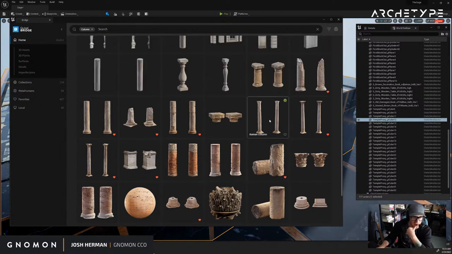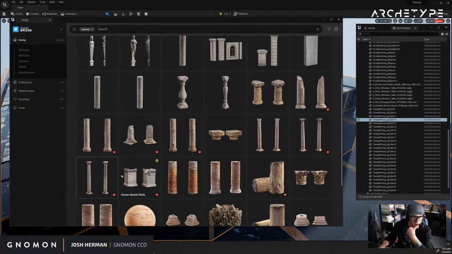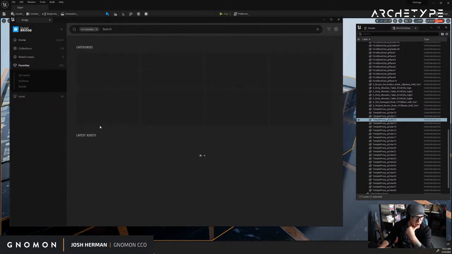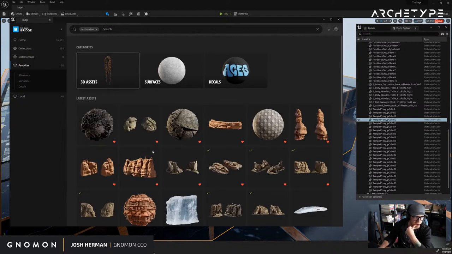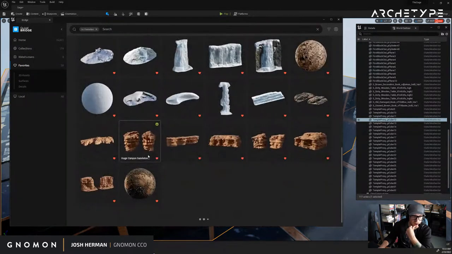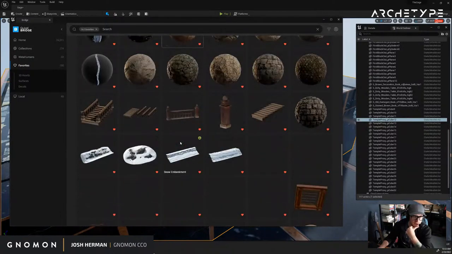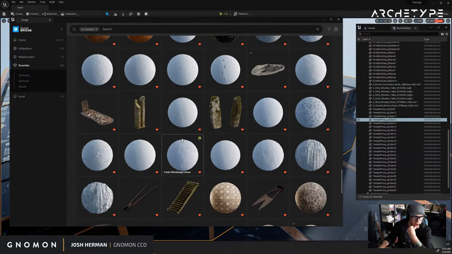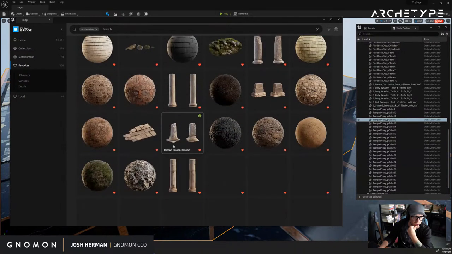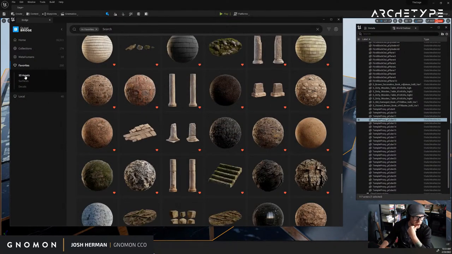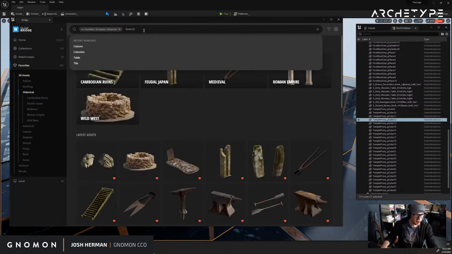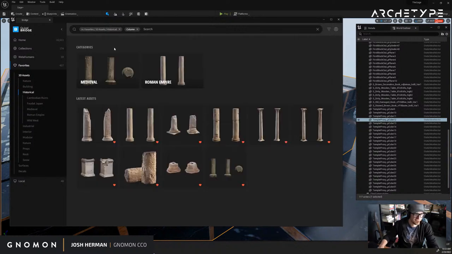But I'm gonna have something as a stand-in pillar, and I think the one that I like is this one. Obviously, I've already hearted some of these before. So go into favorites, you'll see it'll start tagging all these things that I've had. I have some assets from previous projects in here. It can get a little messy in here. I wish there was a way to have a folder, beyond what there is here. I guess I could just type column in here. There we go. Let's get you.